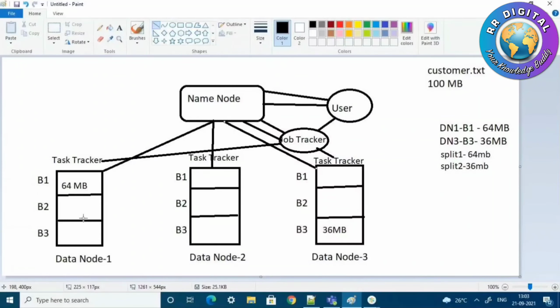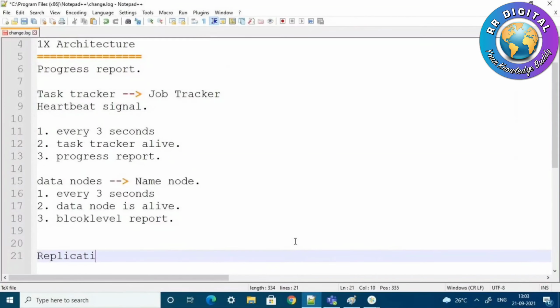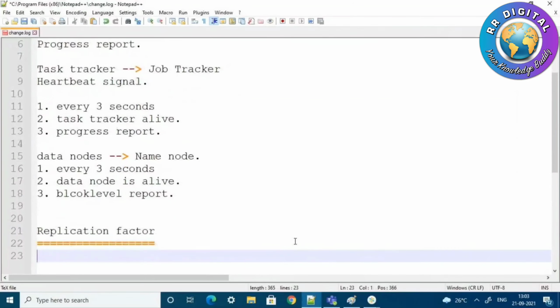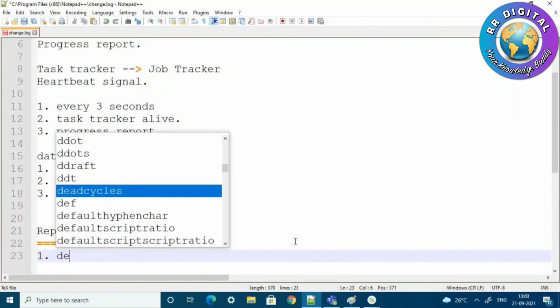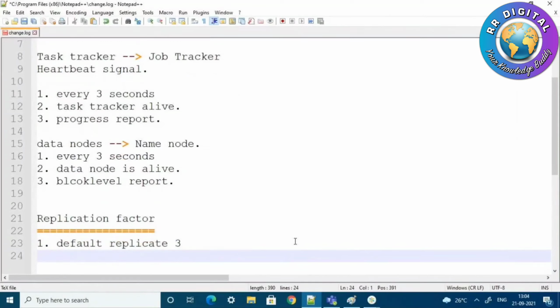Okay, so coming to backup now, generally in big data Hadoop, each and every piece of data it will replicate in three places. Okay, now we'll discuss the replication factor. By default, your data in big data Hadoop will replicate in three different places. How many places? Three different places. One piece of data, three different places it will replicate.